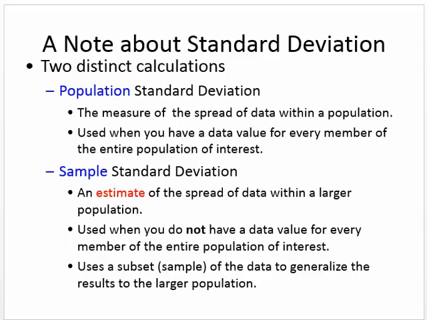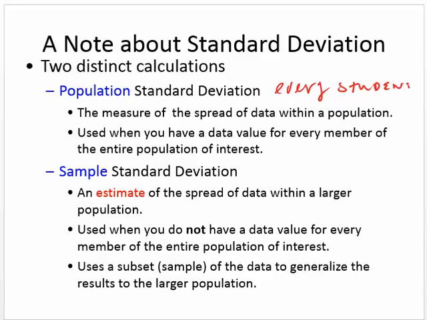Okay, what I want to point out today about standard deviation before we go on is that if we were taking the standard deviation of a population, that would mean every single person. Say I was doing statistics off a survey here at East Noble. If I was doing the population, then I'd have to do every single student of the entire school. So this would be like every student.